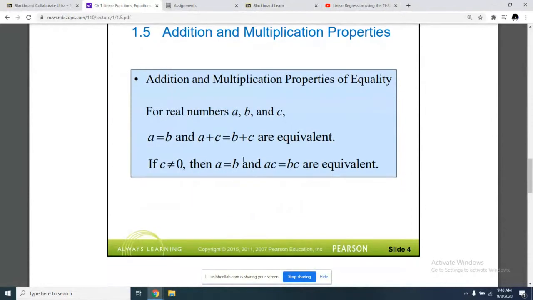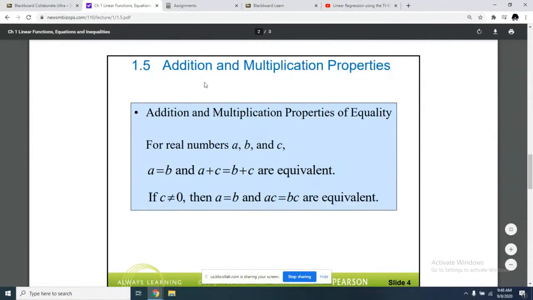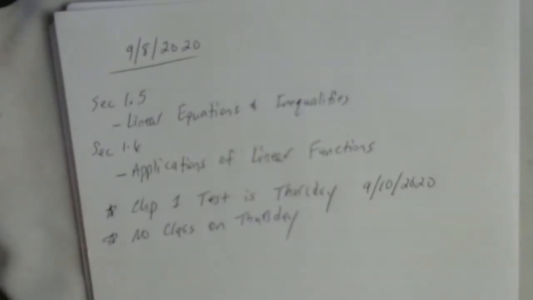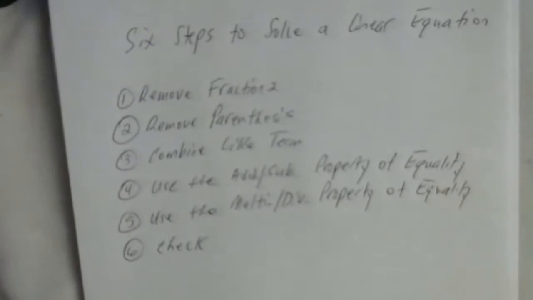Now, as far as the slides are concerned, this slide just shows the addition and the multiplication properties, but I'm going to go back to the document camera, and we're going to talk about the 6 steps to solve a linear equation. These things may or may not be familiar.